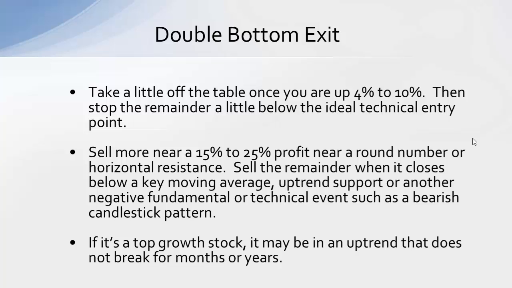Sometimes you'll get that pullback after the breakout, and you want to see that center point again act as strong support. So you can drop a stop loss, say 3% below that center point. Pick a horizontal support around that point and drop it a little bit below there, 5 cents below there, let's say 10 cents.